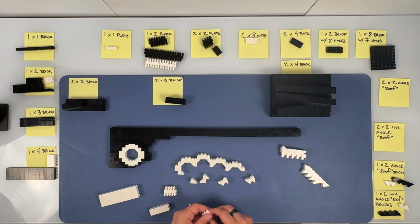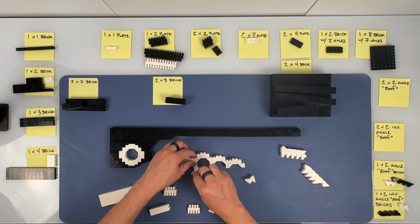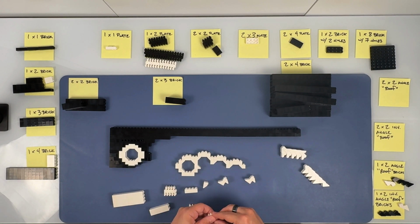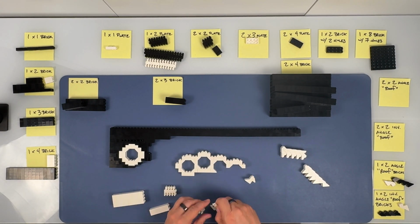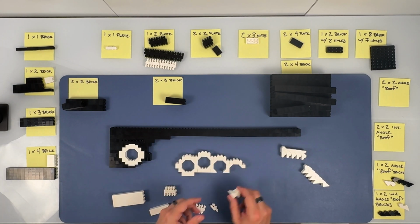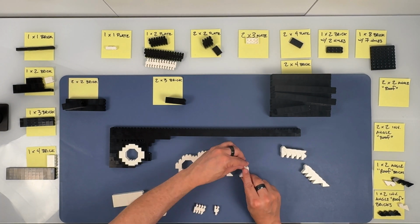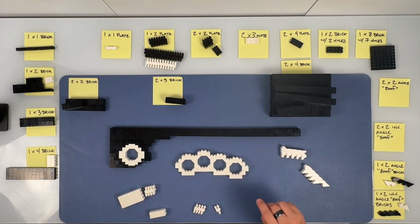And what that does is it gets around the problem that I think is sort of inherent with Legos in this kind of orientation, which is that any horizontal movement is going to be fine. It's not a problem. However, if you get into vertical movement, then you end up wrenching the pieces apart really quickly. I think a single game of Ms. Pac-Man would probably do that to you.